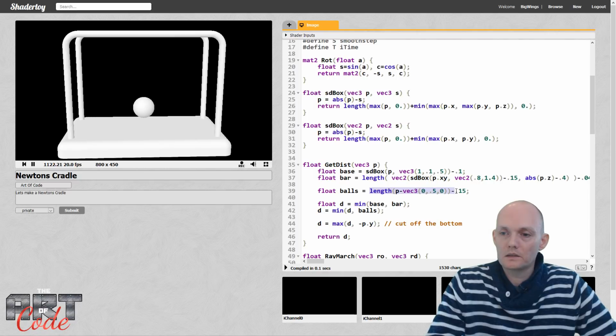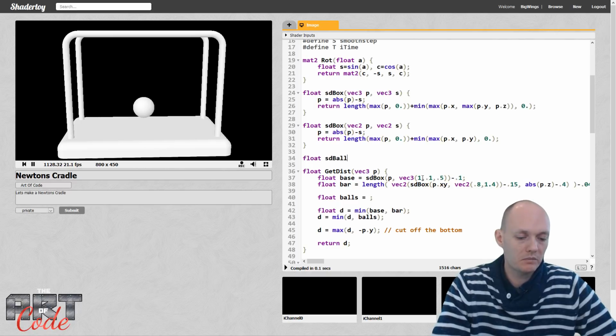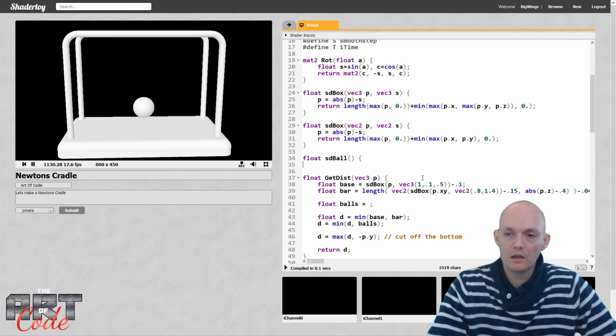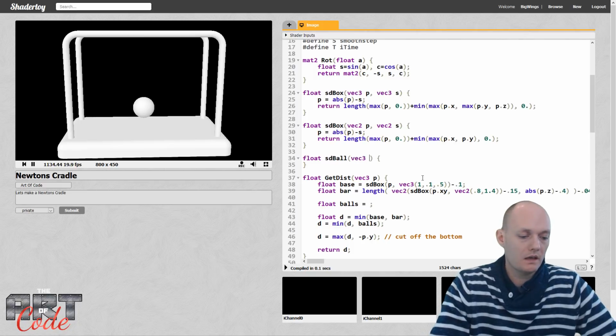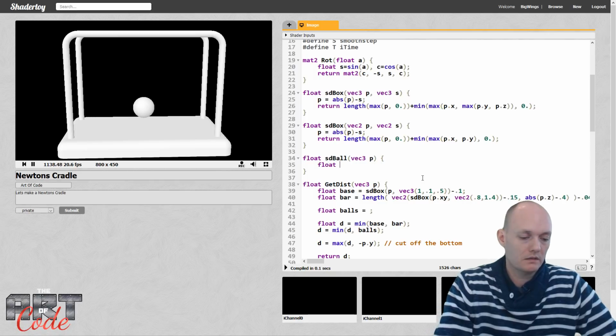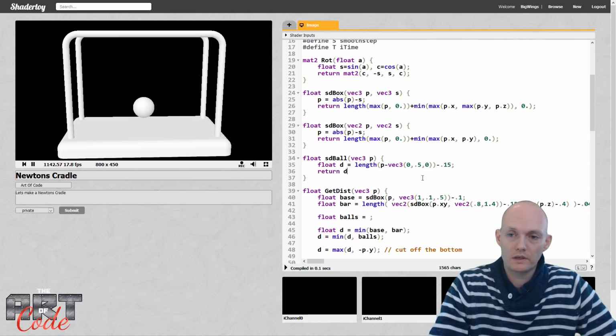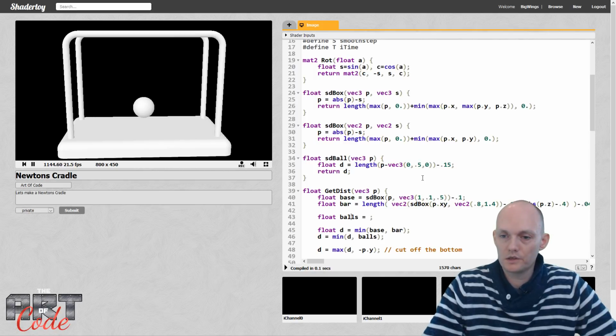So let's cut this out here, and let's go over here. Let's say float sdBall, signed distance to a ball, and that's going to take as an input a position p, and then let's make this. Then we can just return that value d, so that shouldn't change anything.